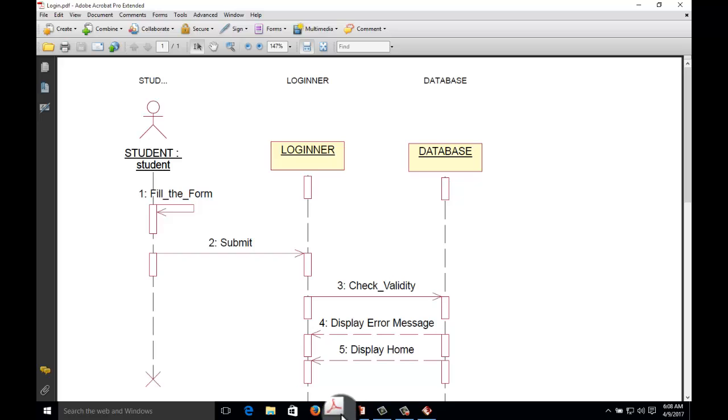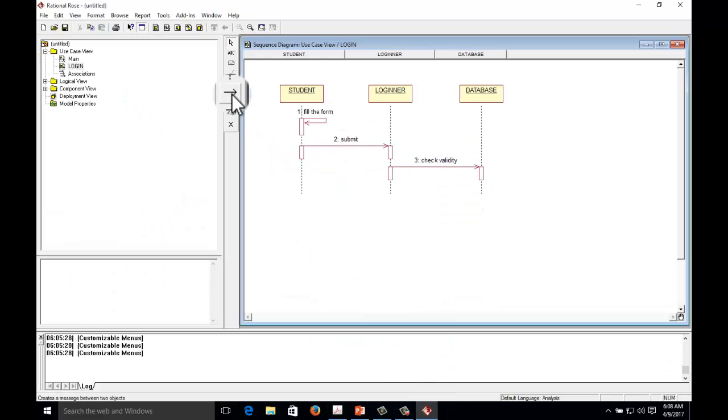Next, it is saying display error message. That is, if it is invalid, we will display an error message. So in that case, we will use the return message. The next message sequence is display error message.